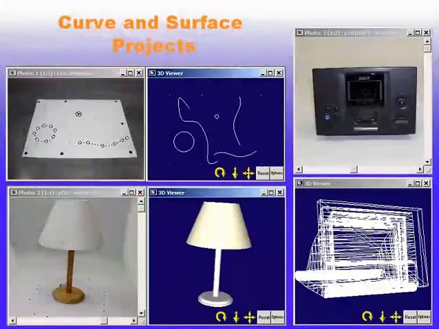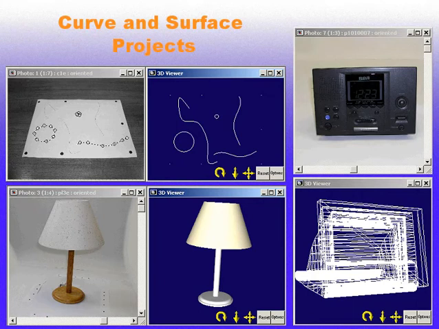The Curve and Surfaces tutorial will use 3 separate project examples to demonstrate how to use the advanced NURBS curves and surfaces tools. The results of the 3 projects are displayed here. The first project that we will go through is shown at the top left. This is a purposely simplified project with various curve shapes drawn on a piece of paper. We will model these shapes in PhotoModeler to demonstrate the basics of using the curve tools. The 3D viewer shows the resulting open and closed curves.